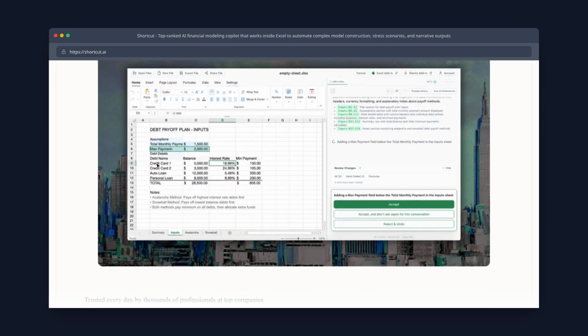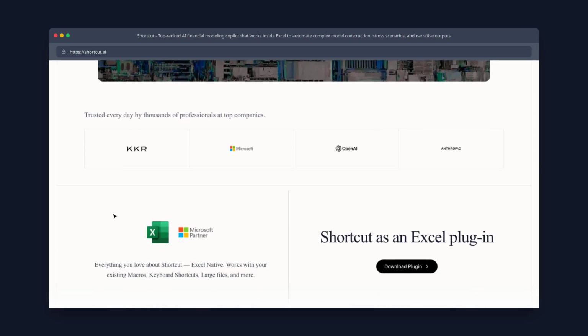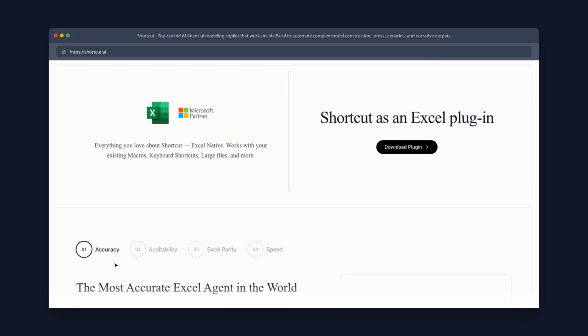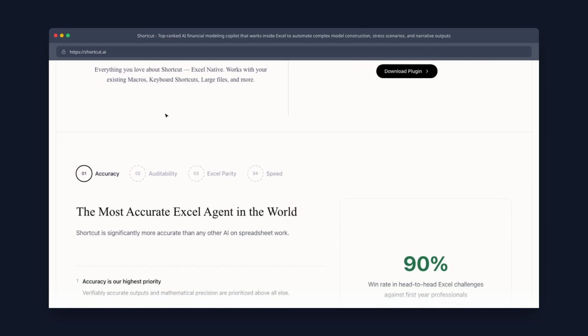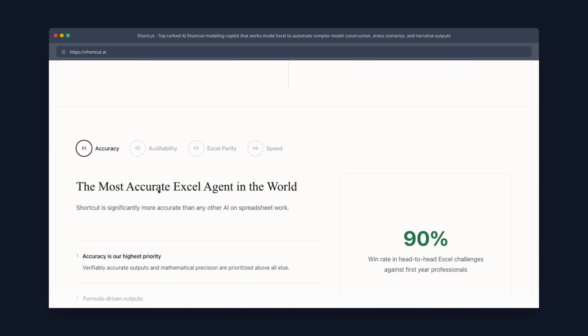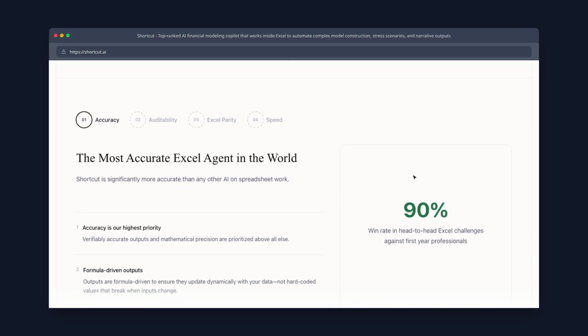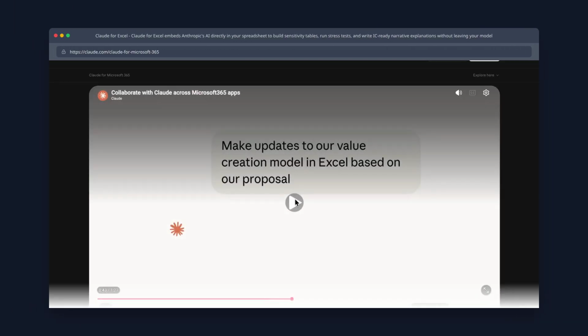Shortcut ranked as the top AI tool for financial modeling in Wall Street Prep's 2026 benchmarking. It works as a co-pilot inside Excel, building and manipulating complex models, automating multi-step analyses, and generating outputs without changing your team's existing workflow. For a real estate debt fund, Shortcut can automate a waterfall model and then layer in multiple stress scenarios across DSCR thresholds and loan-to-value ratios, all from inside the spreadsheet your analyst already has open.